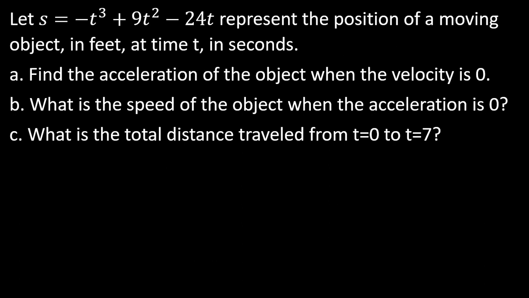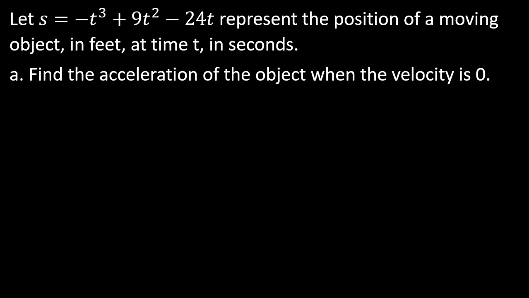And then you can pause the video to read the three different questions here, and of course you can fast forward to any one of them if you want to see how those are done. So the first question here is to find the acceleration of the object when the velocity is 0.